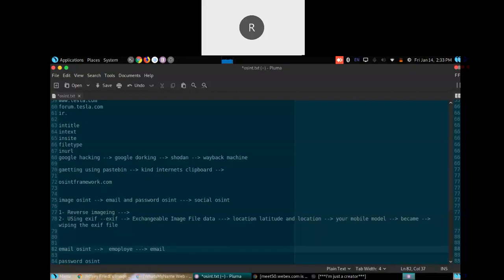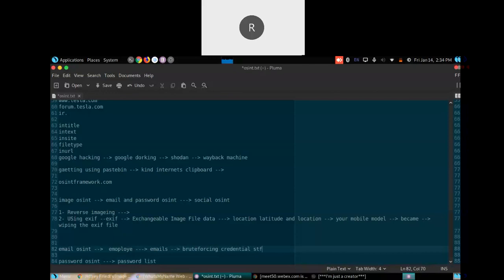And if you got emails, and you are able to get a password list, it can be from any leaked database or something else, then you can do a lot of things. You can try brute forcing, you can try credential stuffing.